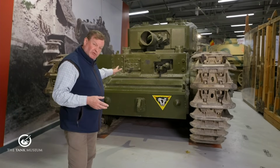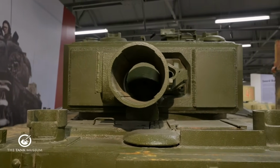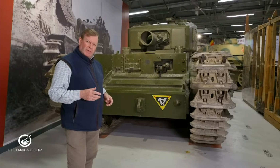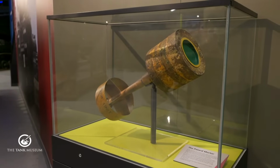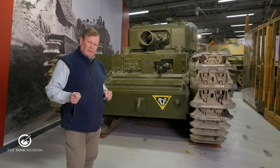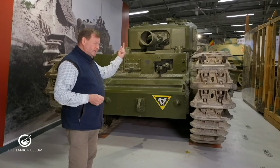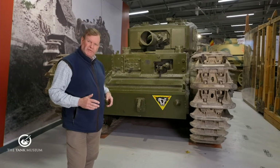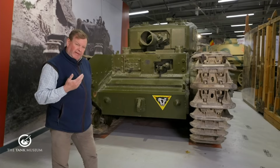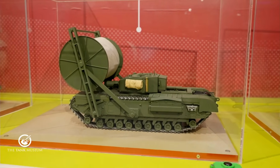Looking at it, it's a basic Churchill tank, but the gun has been replaced with what we call a petard mortar, and that fires a very large capacity round. It's only a short range weapon, but the round is so big, they actually call it the flying dustbin. And that is incredibly useful for knocking out enemy fortifications, enemy strong points. Something like a pillbox won't stand much chance against one of those. The difficulty with it is you fire a round, and then the poor old loader has to climb up from inside and reload it, actually standing on the foredeck, which is a bit hazardous. But that's not all it can do. Petard mortar, it was also used, it carried something called a bobbin, which is a track layer, effectively, with a reinforced canvas track.